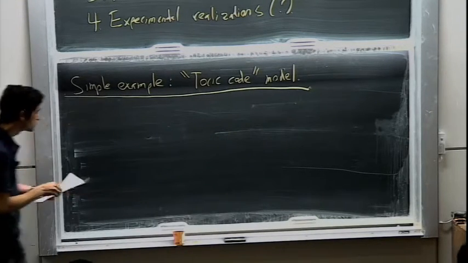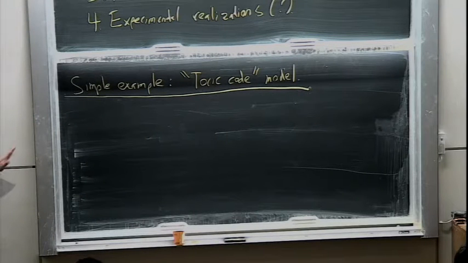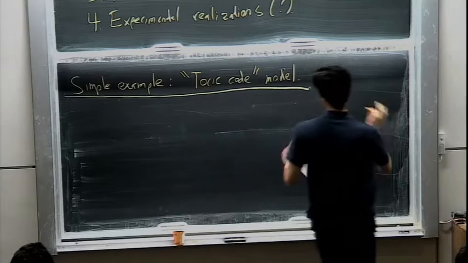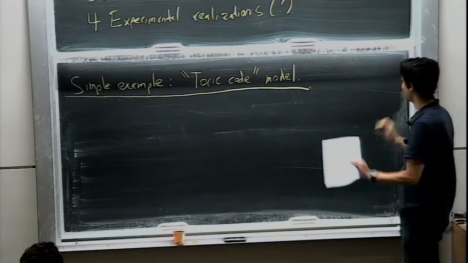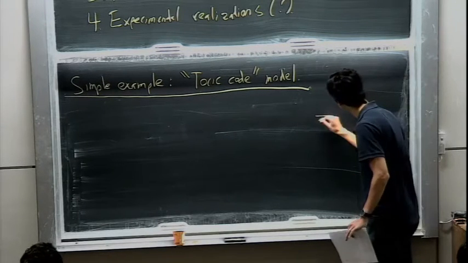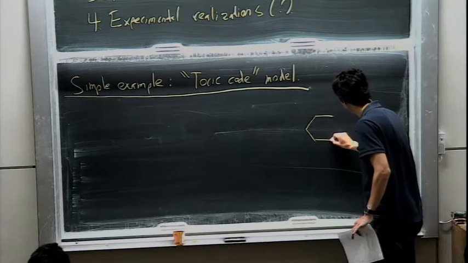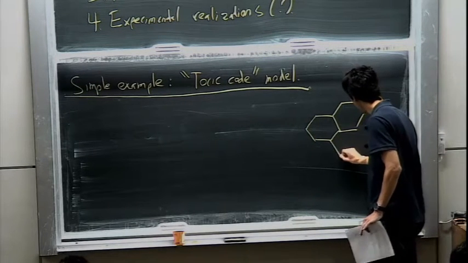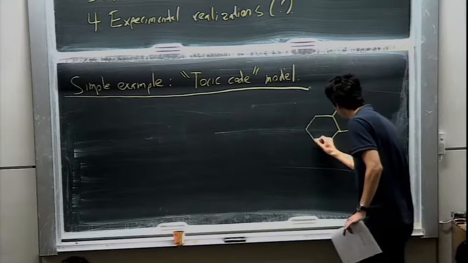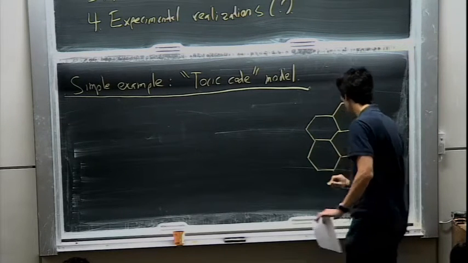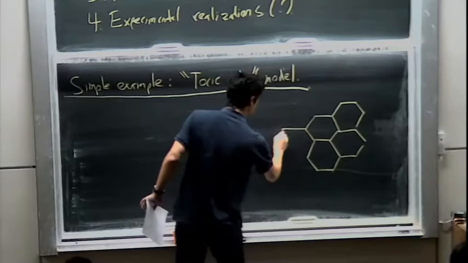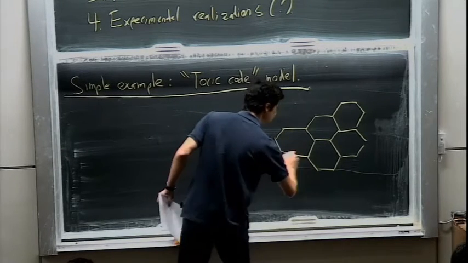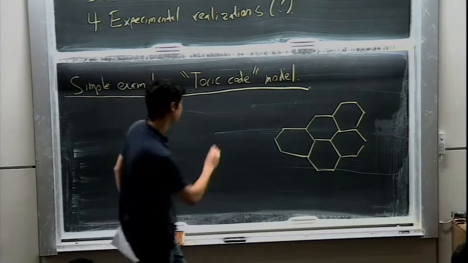Okay, so now one thing that I will be doing with the Toric code model that maybe I don't know if the previous speakers did is I'm going to do it on a slightly different lattice. So you can have fun with that. It's a little bit different. I'm going to do the Toric code model on the honeycomb lattice, and this isn't that significant in any physical sense, but it's just going to be easier to generalize to the more general models that I'm going to talk about later.